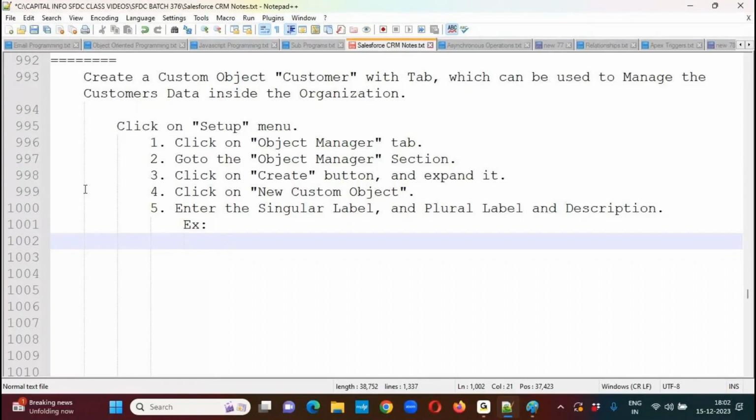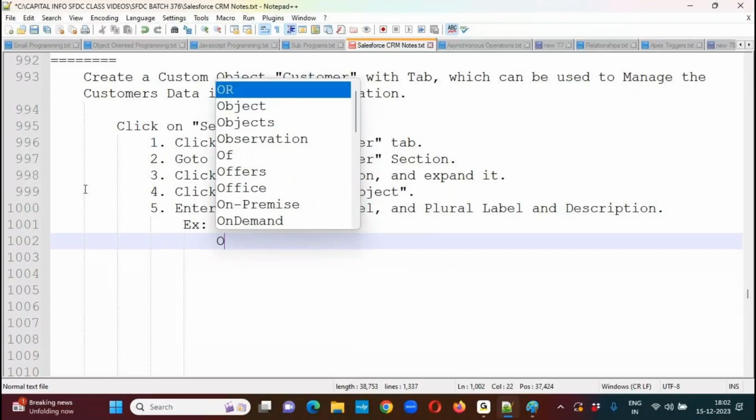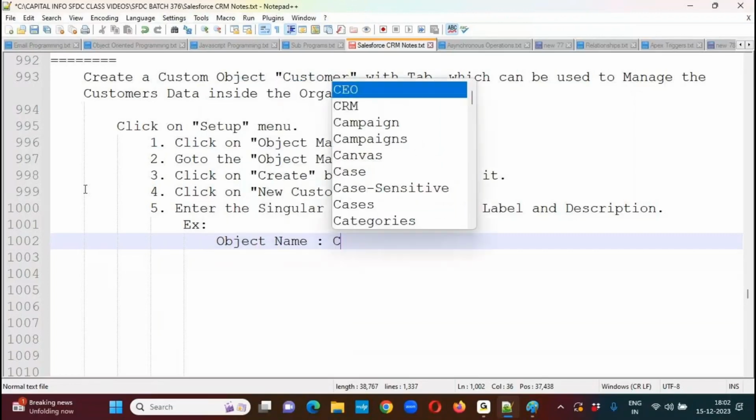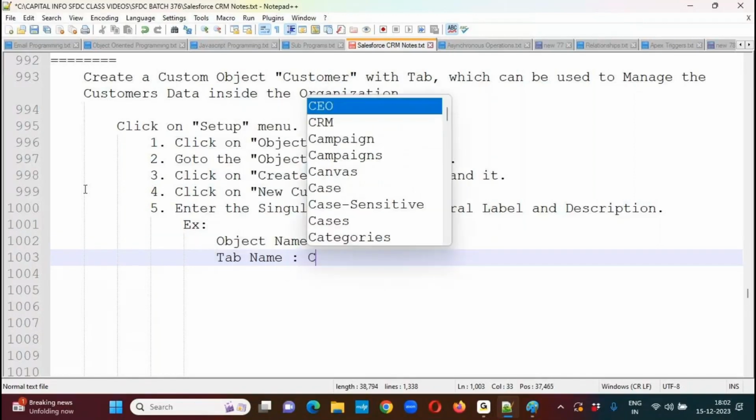So we have to enter the name with which you want to create the object and the name with which you want to create the tab. For example, object name I'm giving as Customer, tab name will be Customers.